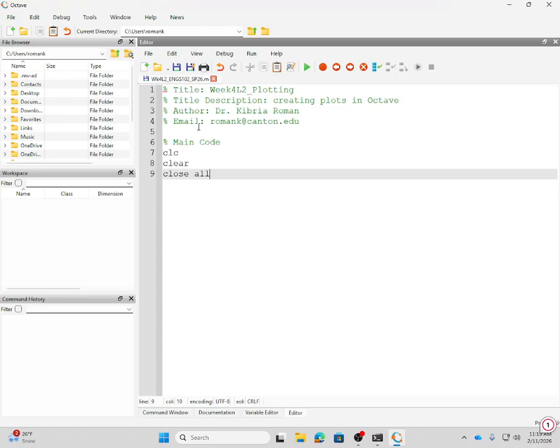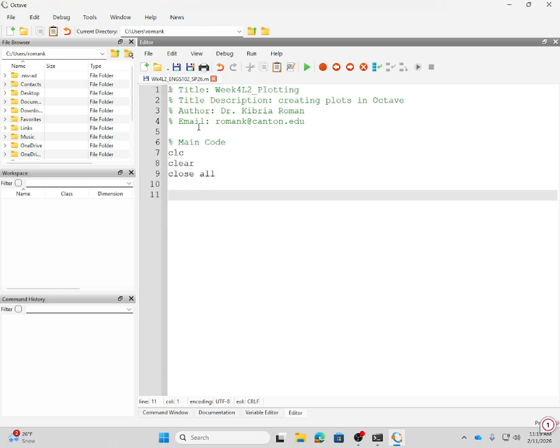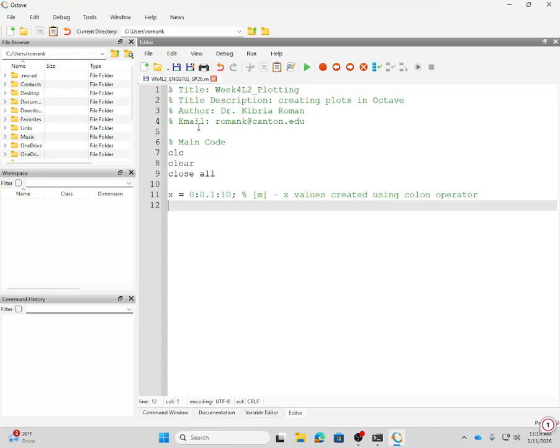So matrices, remember? The first matrix that I would like to define is x, which is a series of values with an interval of 0.1, and the initial and final values are 0 to 10, right? You guys remember the colon operator? I did emphasize it big time. It might be very familiar now after doing the homework, right? You can assume the unit is meter for the x values in a matrix, and these x values are created using the colon operator. All right, so that's your x.